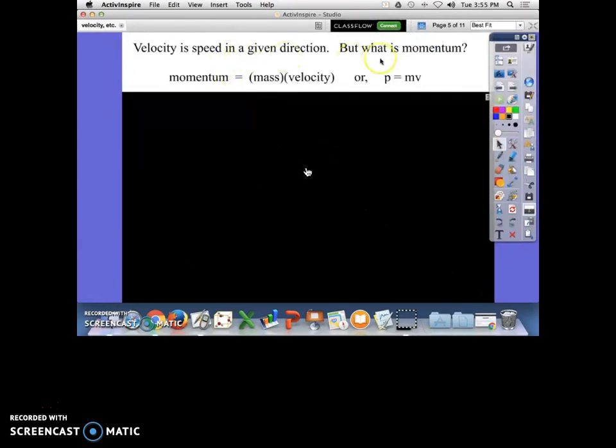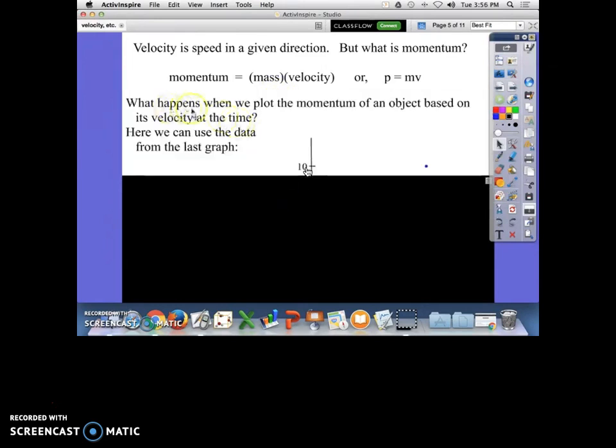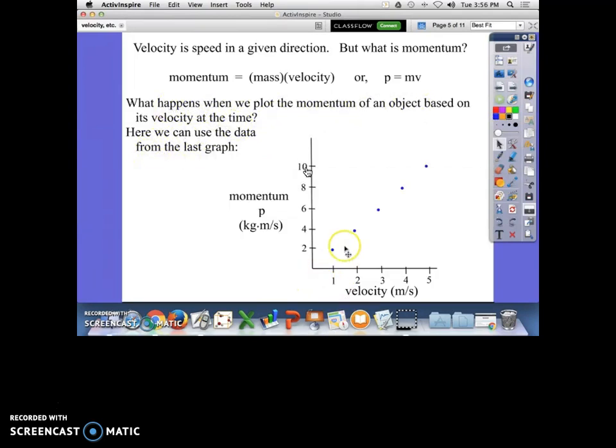So velocity is speed in a given direction, but what is momentum? Well, momentum is mass times velocity, or we use the symbol p for whatever reason, equals m times v. Now, I didn't put the vector arrow symbols in here, mainly because I didn't want us to have to think about it when we were doing the calculus. So you can think about this all being a straight line and put those arrow vectors in your own mind's eye if you want. So when we plot that momentum, we get a graph that is a straight line.